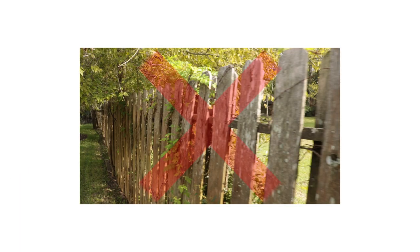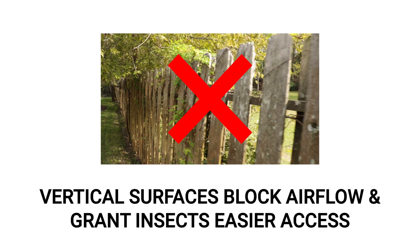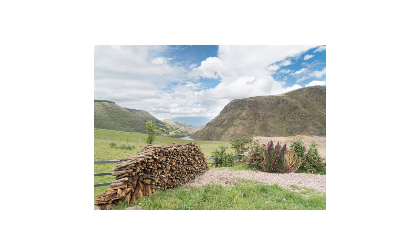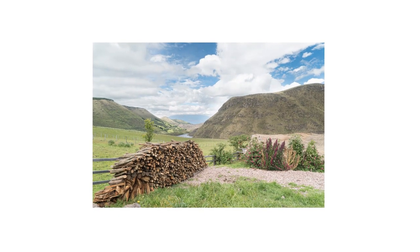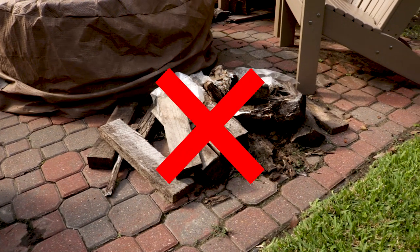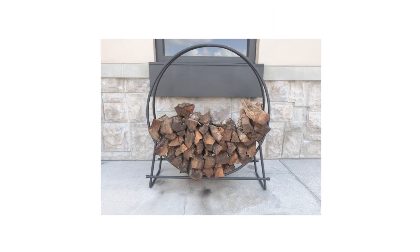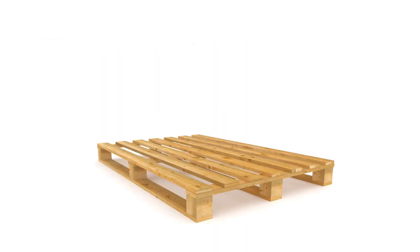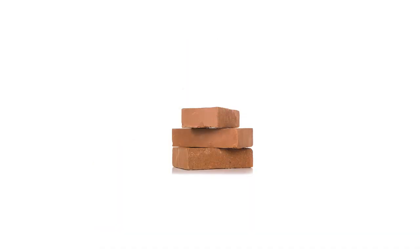If possible, avoid keeping your firewood against a fence or wall. Keeping your firewood stacked against a wall would hinder air circulation, and the vertical surface can provide insects with access. Remember, the further your firewood is kept, the less likely it is to help an infestation spread. The next step is to elevate the location where your firewood is stored. You want to keep the wood off the ground where pests have easy access. Many households purchase firewood racks for easy and stylish storage, but you can also use materials as simple as pallets or even cinder blocks or bricks to keep insects and rodents away from your wood.